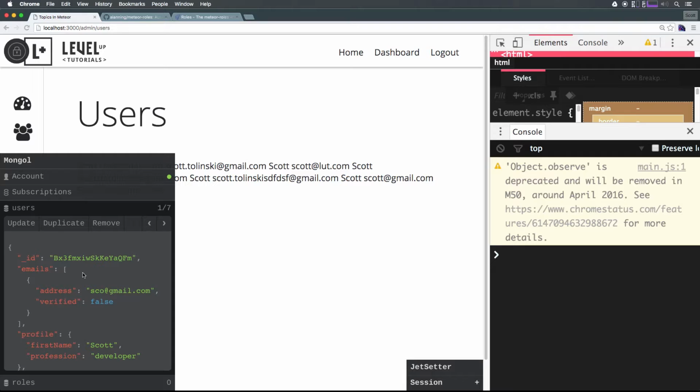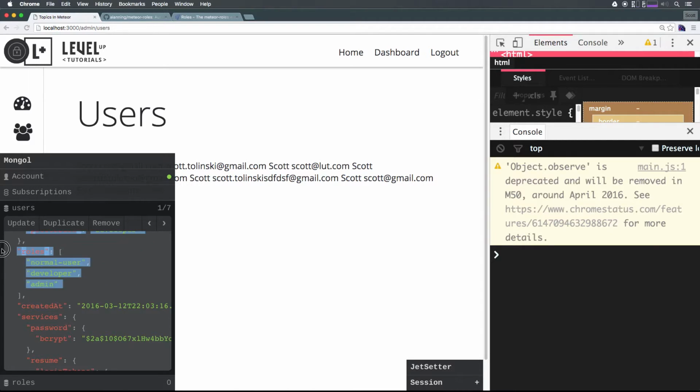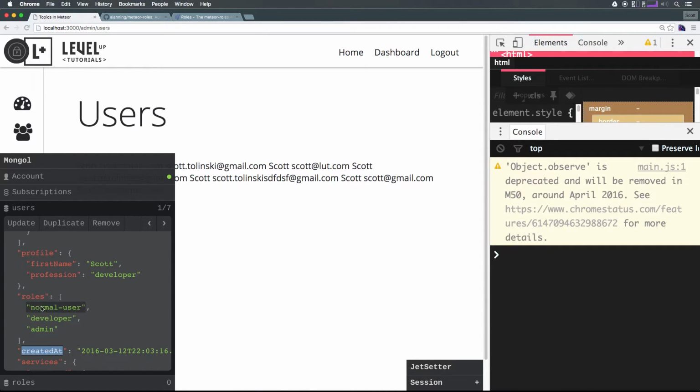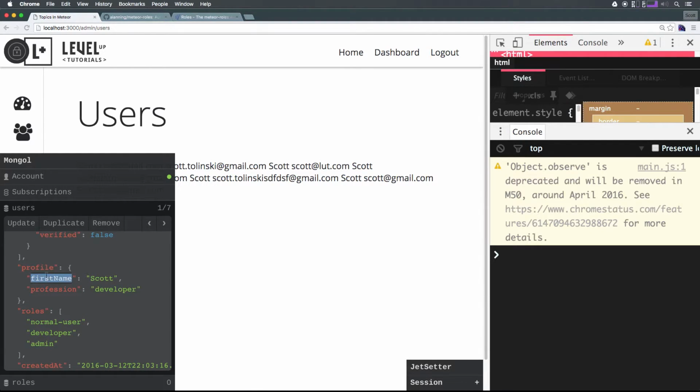We could grab their email, we could grab their ID, because that's going to be useful to us as an admin. We could get their first name. We might want to have their roles at some point. We can maybe just check if they're an admin, and maybe we want their created at as well.